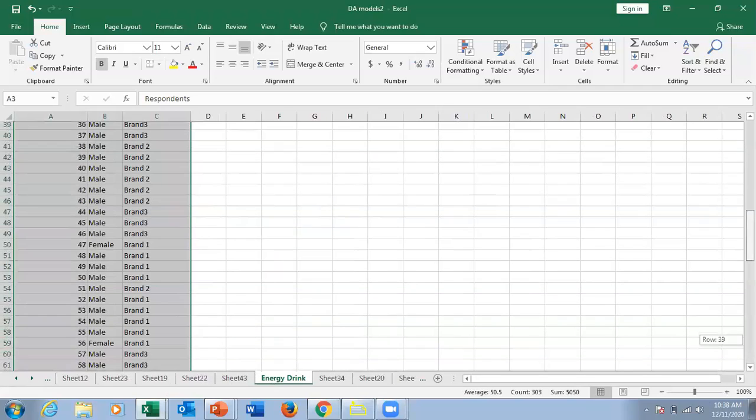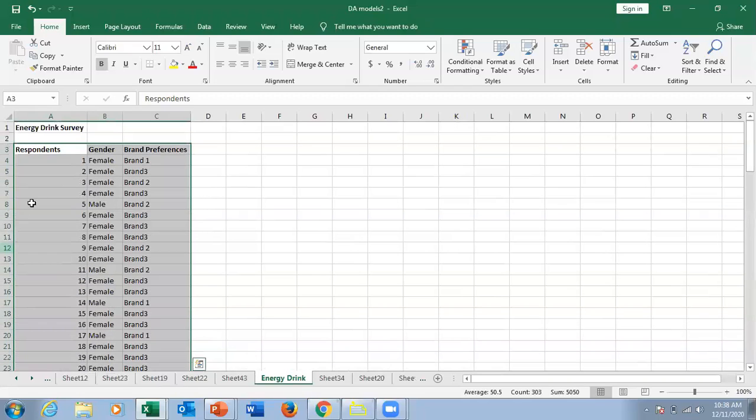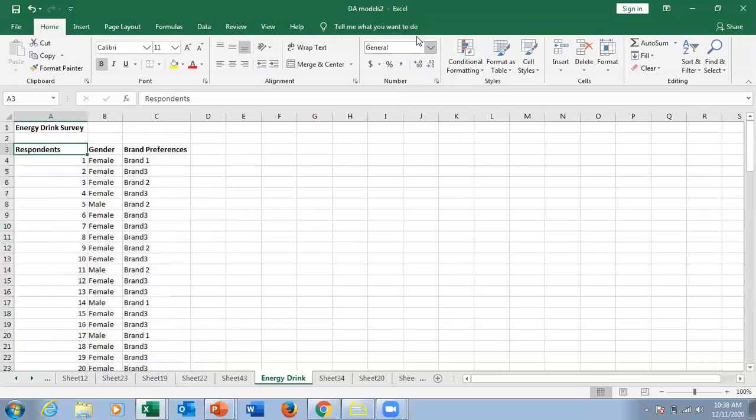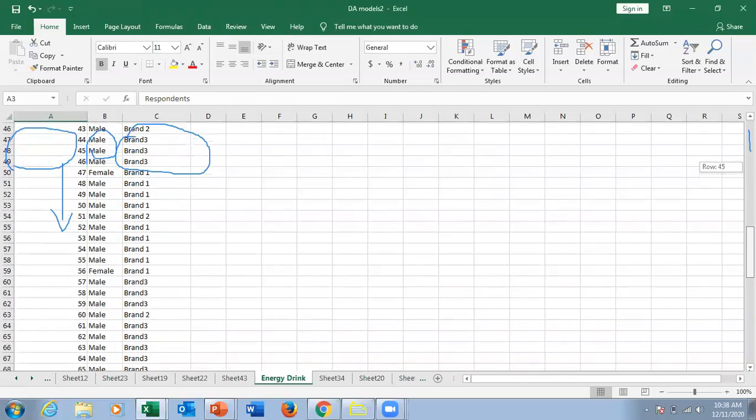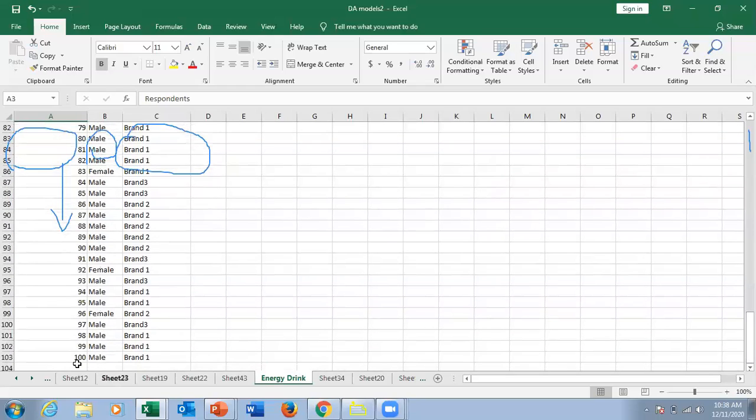Now this is the example. We have data. Here we have respondents, here we have gender, here we have brand preferences. Just see, the total number of respondents is 100, right?